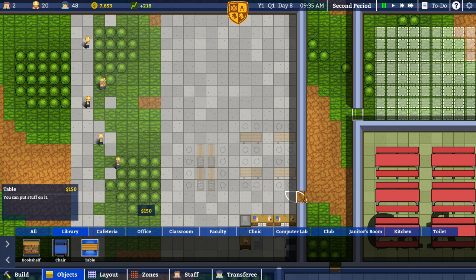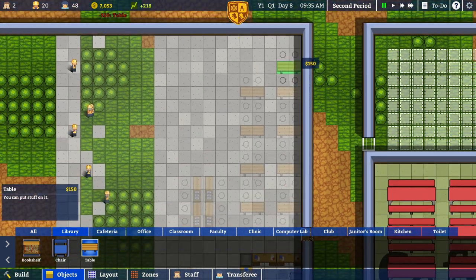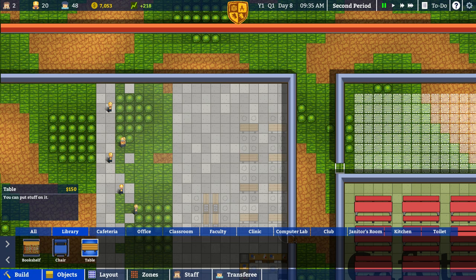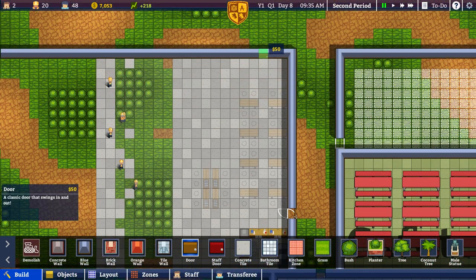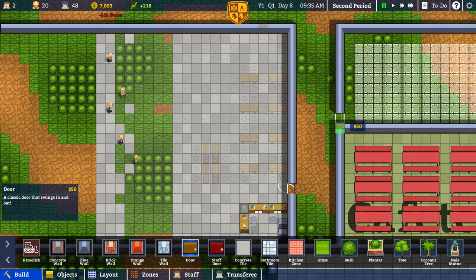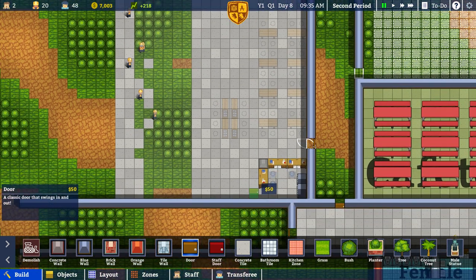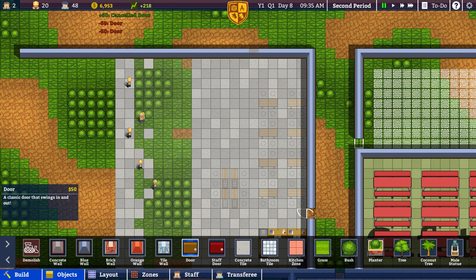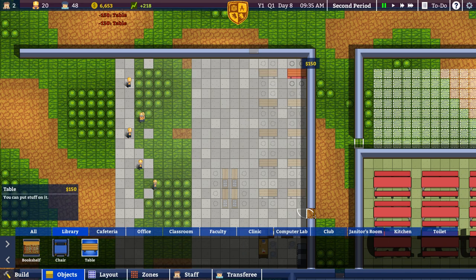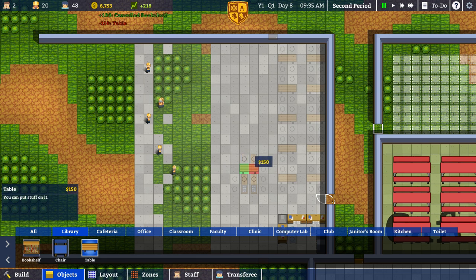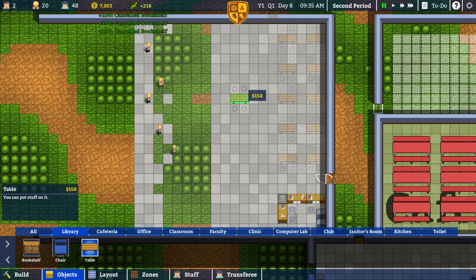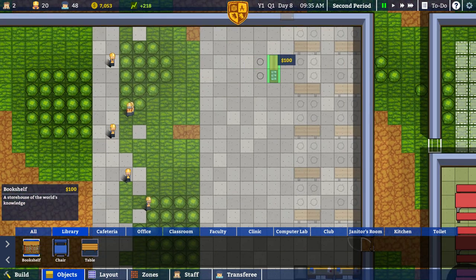So we're going to go to objects. I'm going to place a few more tables over here. They actually fit perfectly, because there's a bunch of these. We can have another entrance over here. I'll go for a door like that over there. Actually, I want to have the door in the same location over here, probably. We can just have some extra tables over here. It doesn't matter, we have a lot of room, that's perfectly fine. Let's move all of these things as well. It's going to be our entire library, north to south.